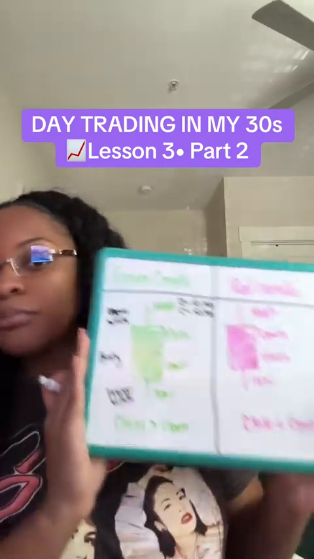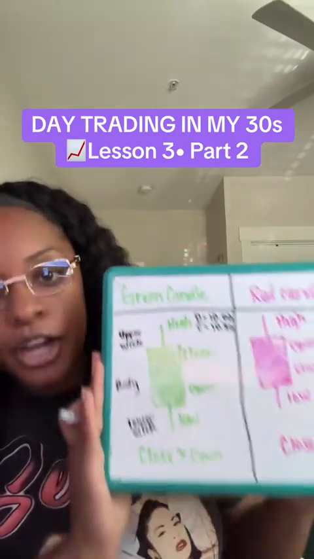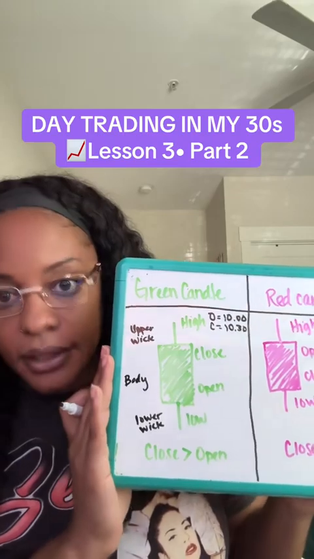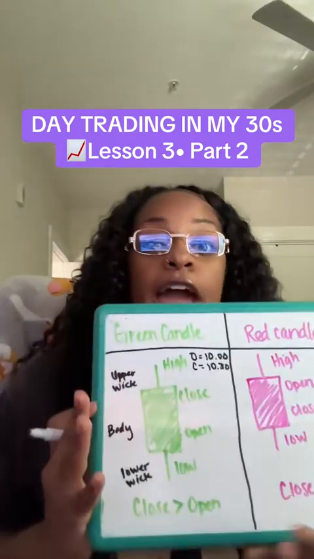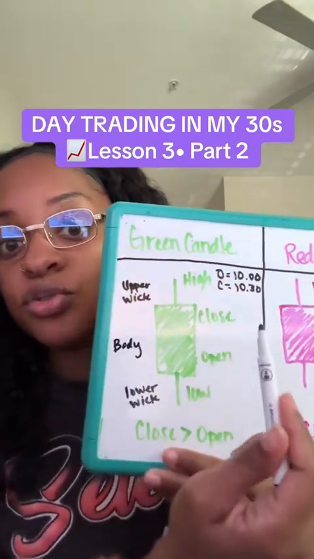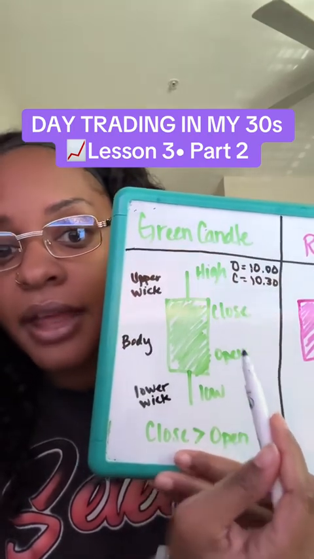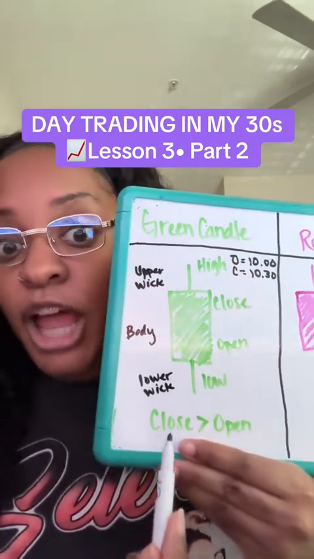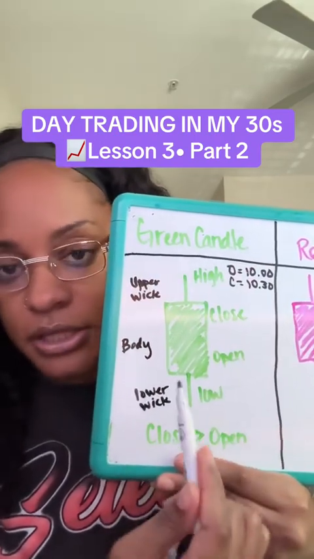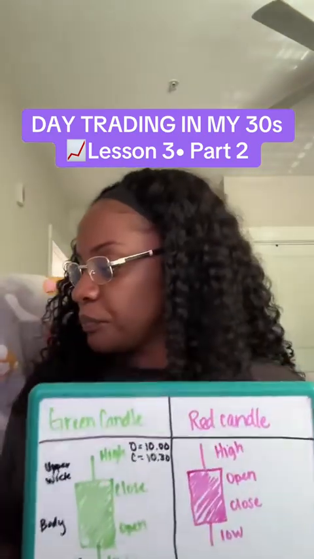And I don't want you to think too much into this. That's all I want you to think. If the closing price is higher than the open price, the candle is green. Got it? Now, on this green candle, you will mostly know that the closing price will be higher on the body than the open price because the closing price is higher than the open price. That also lets you know that this is a green candle.